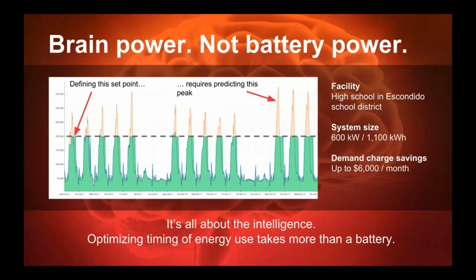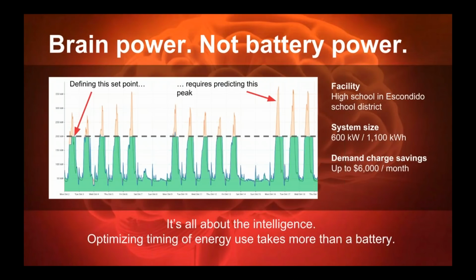So on that note about operations, I think what's really key to note is that storage is fundamentally different than solar in terms of how it operates and what's required to do that successfully. Solar is hardware that simply outputs power when the sun is shining. Storage, meanwhile, needs to be controlled every second in order to produce value. The hardware by itself is full of potential, but it won't produce any savings unless the timing of when it's charging and discharging is highly optimized, sometimes down to the second.